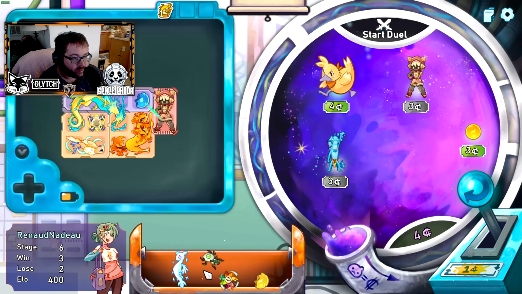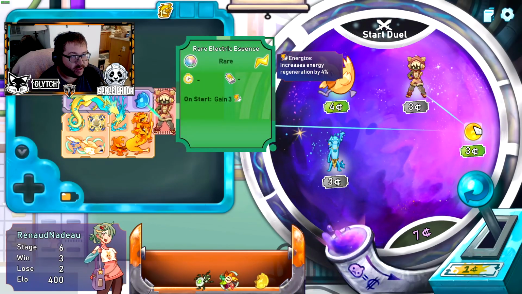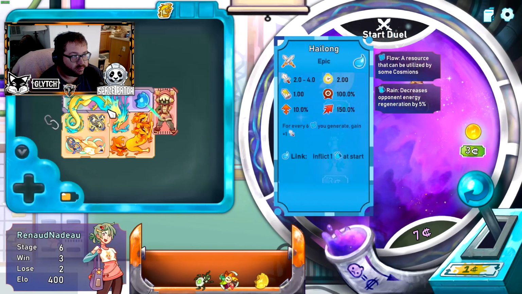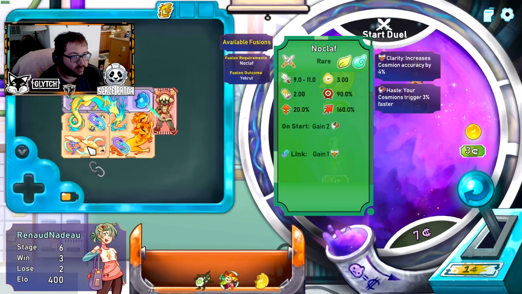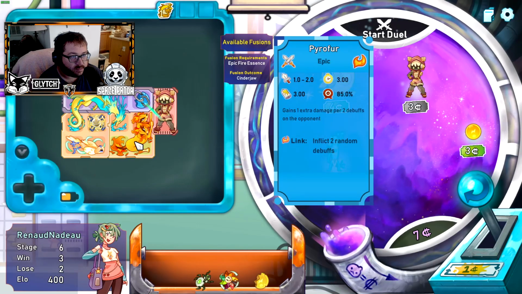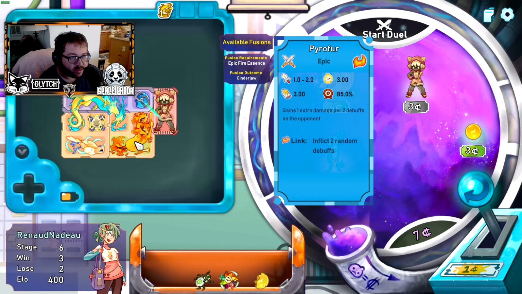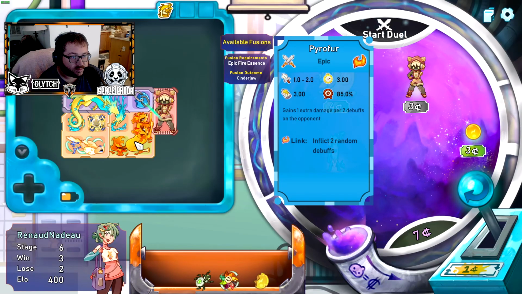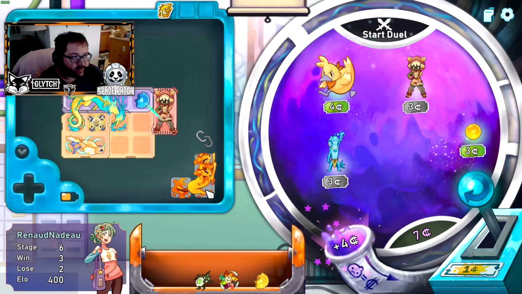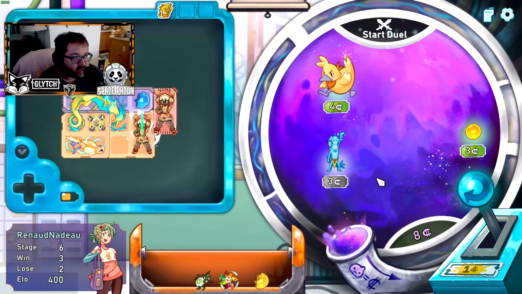Let's get rid of you. I like you, but you're not useful to me right now. So one problem is you're not using. So Pyrofer is not really being useful to me. Let's get an electric mirror going instead.